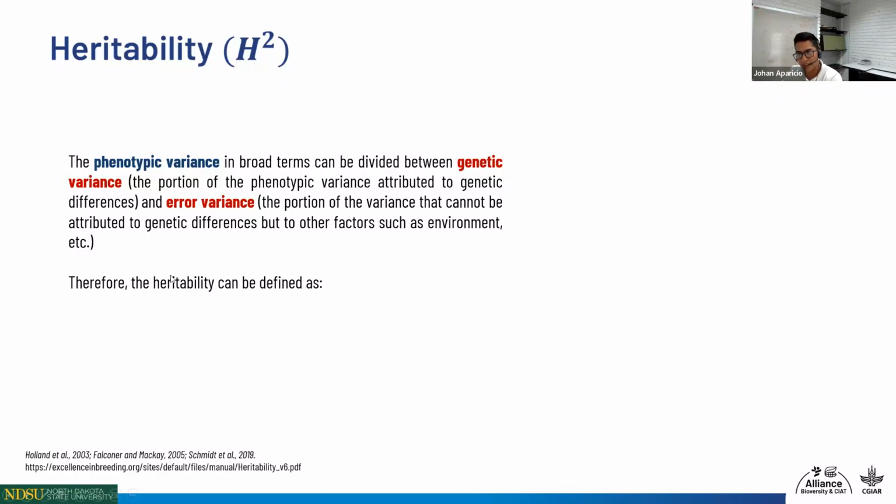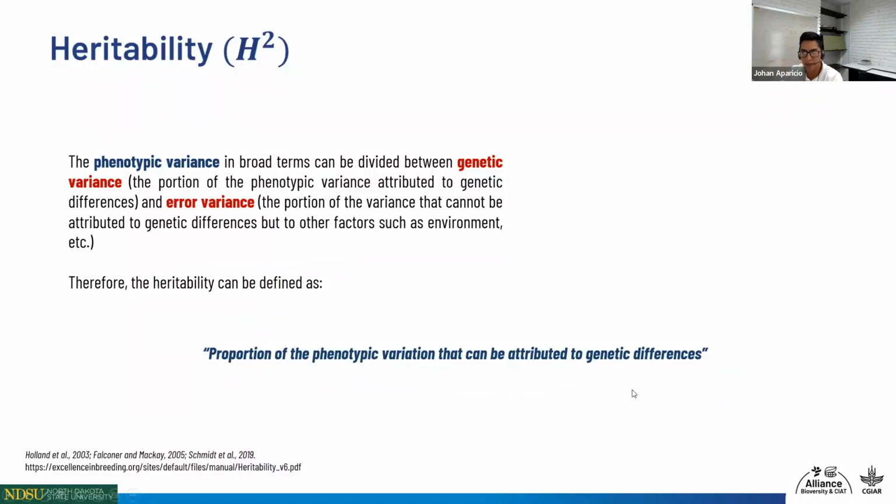Heritability can be defined as the proportion of phenotypic variation that can be attributed to genetic differences. The phenotypic variance can be divided into genetic variance and error variance. That proportion of phenotypic variation that can be attributed to genetic differences is what we call heritability.